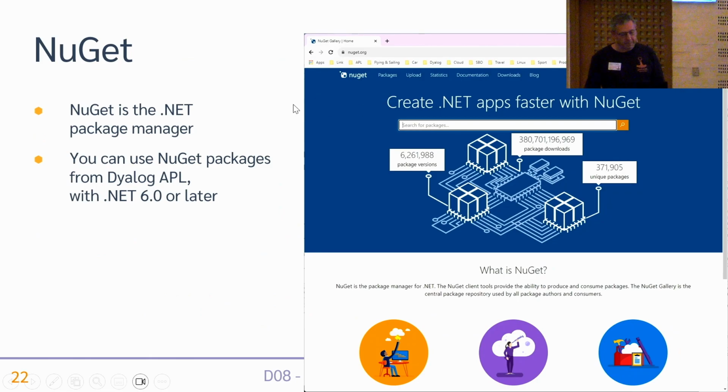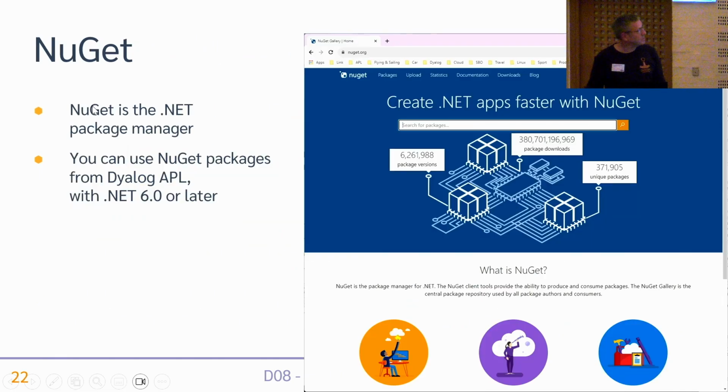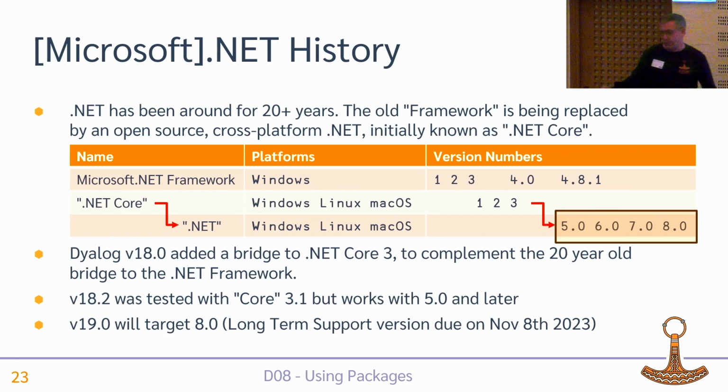function you saw earlier. NuGet is the .NET package manager used basically by all C# programmers these days, I think. And Microsoft and people who use .NET are moving stuff into here as the standard way of distributing things. You need .NET 6 or later if you want to experiment with this today. I'm not going to go through this slide again, which I had in the keynote, but we're on the forward-moving part of the .NET version history, so 5, 6, and later.